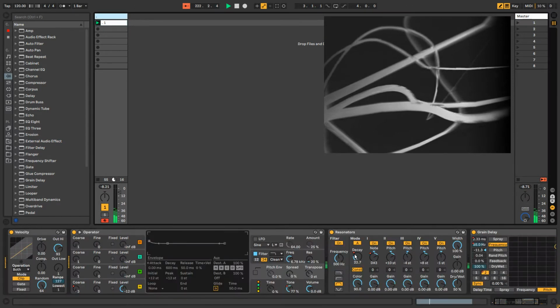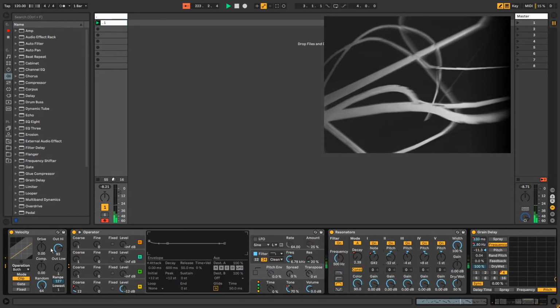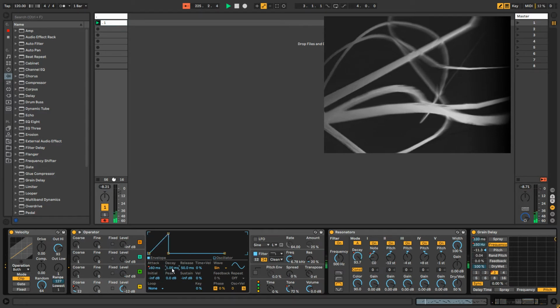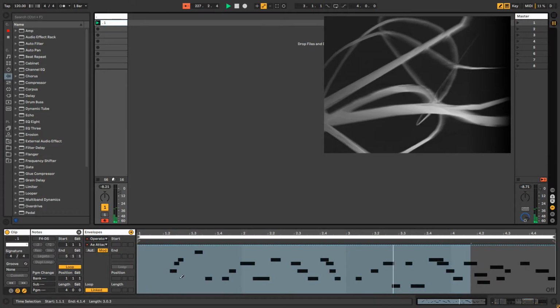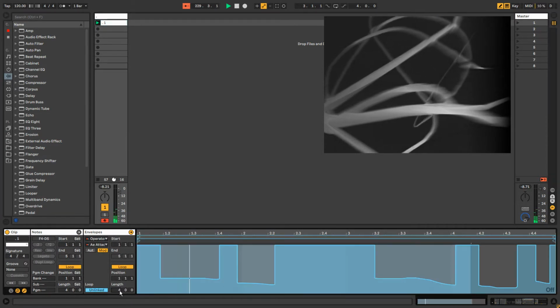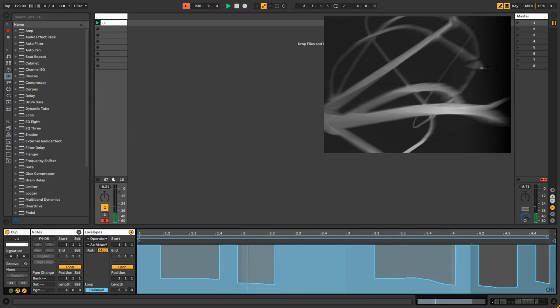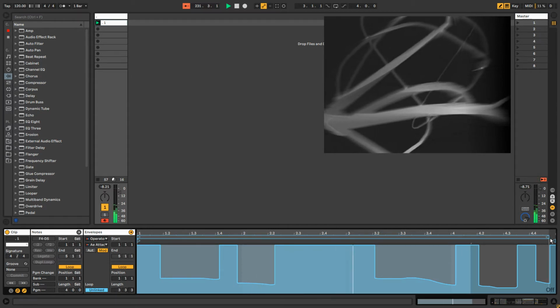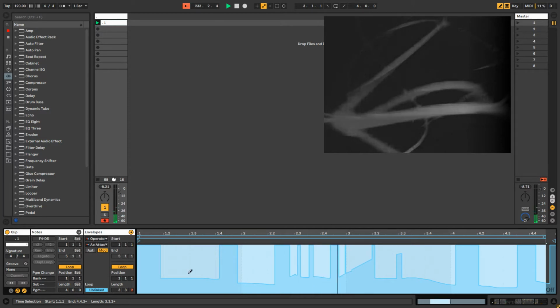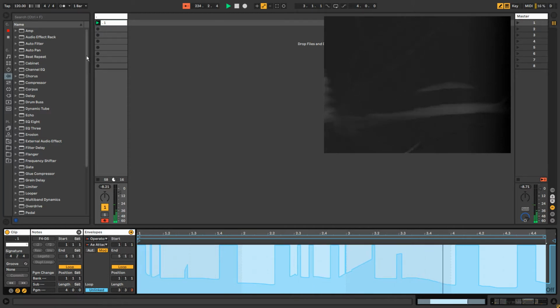Cool. And I think I'm gonna add a bit of modulation. That's another thing I need to do, is have an AutoHotkey that deals with modulation unlinking.